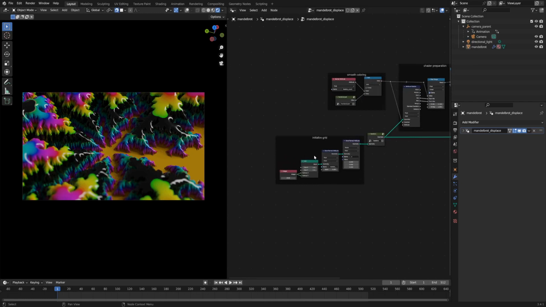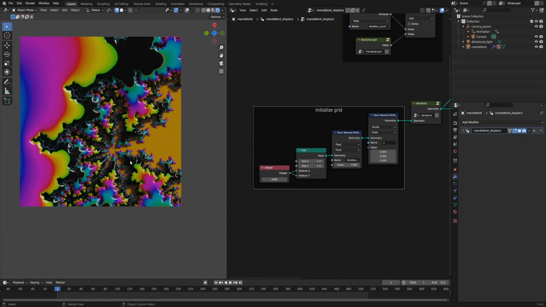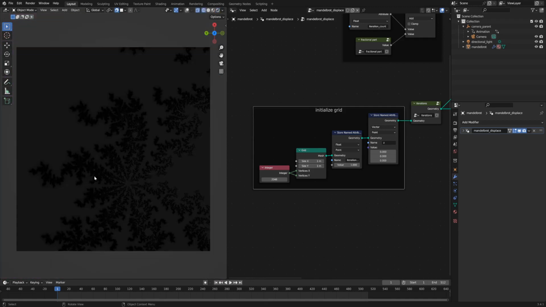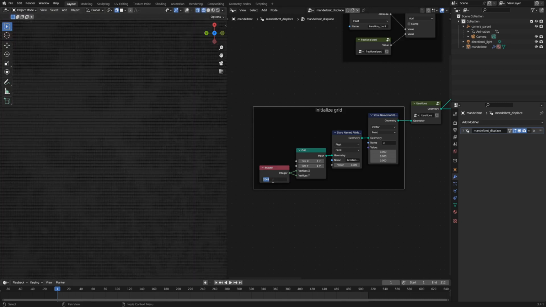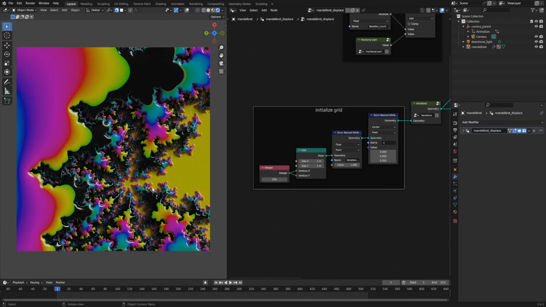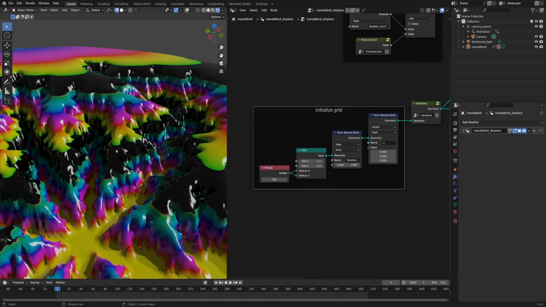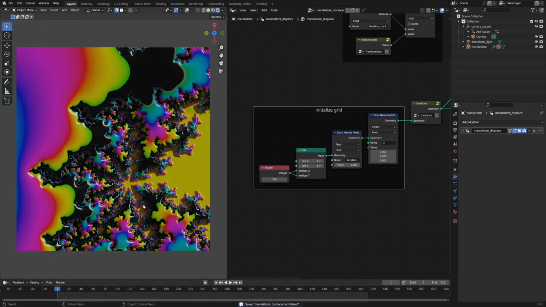So to start out, we initialize the grid. And the grid is really just a 2D image. So looking from the top down, we've got a very detailed grid. I have it set to be 2048 by 2048 points. Let's put that down to something a little bit more sane to start out with. So this is 256 by 256. It's not going to be quite as detailed, but it will run a lot quicker.